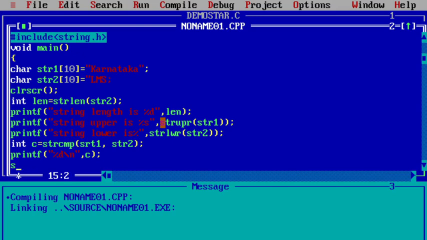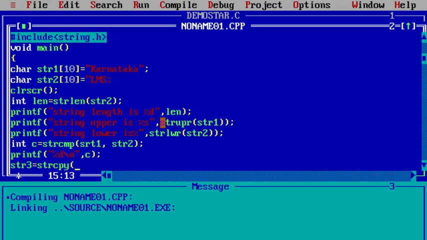We'll declare one more string, char str3, is equal to strcpy in brackets.